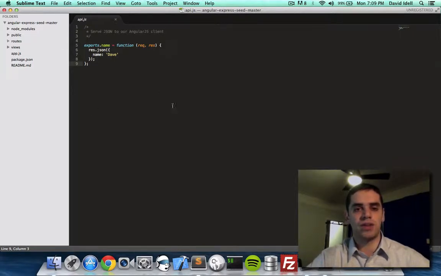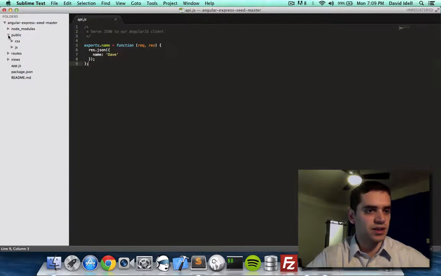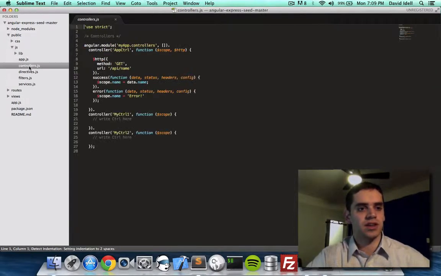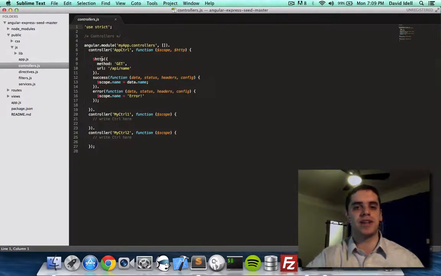So this is the web server saying pass the variable whose value is Dave to the front end, and then in the front end, if you look under public JS controllers, it says HTTP get, which means get the name that's on the server, and upon success, if you successfully get a value back from the server, then set the name variable on the page to be whatever came back from the server. So if it failed, for example, if the server went down, the name variable on the page would be error.